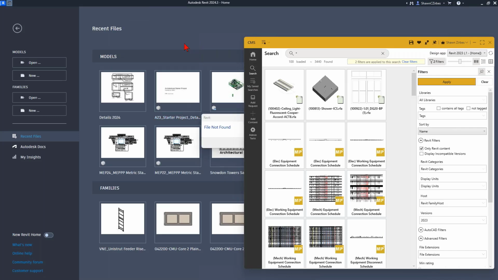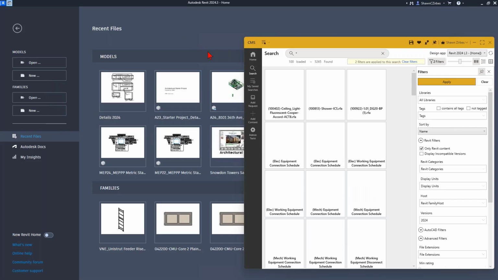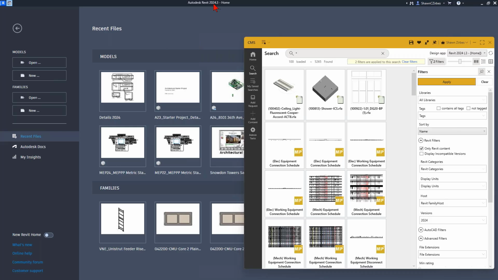So in this case, when I click over into Revit 24, notice how the design app updates itself. The 3,400 objects that I had before now shows up as 5,200 Revit elements inside of here that are available to me. It's doing this because as I'm switching between design apps, it's automatically updating my versions down here and it's automatically reapplying all the rest of my search criteria.